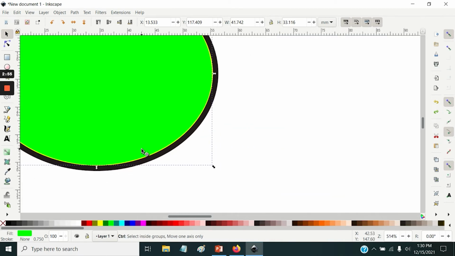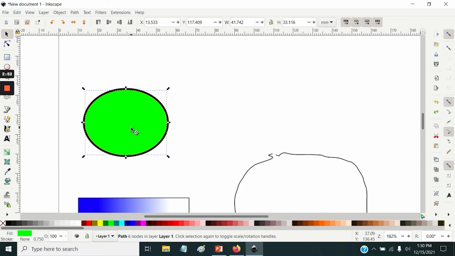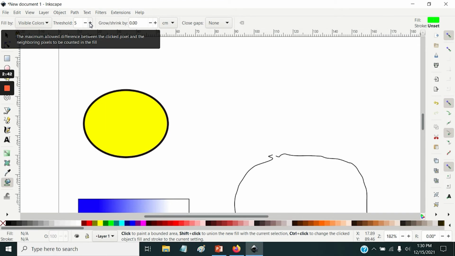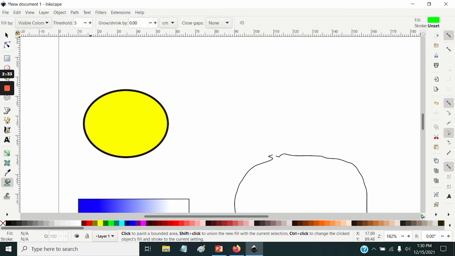So to mitigate something like that, I'm going to go ahead and delete this fill. What you can do, select the paint bucket. You can increase the threshold, which basically lets the colors vary by a little bit more before the color is cut off. You can also grow and shrink the object that you're creating with the fill to try to fill in those extra gaps.